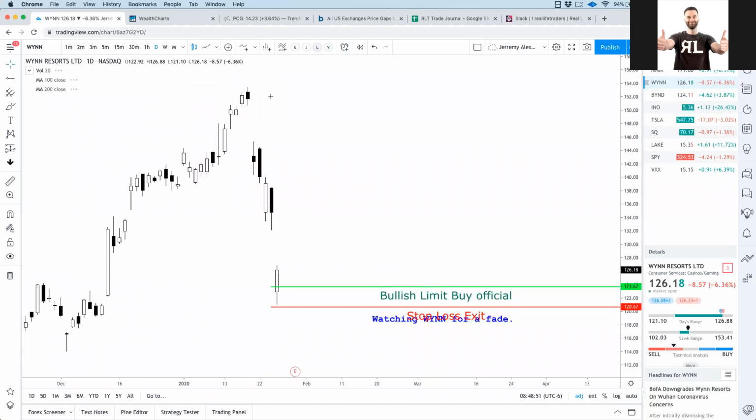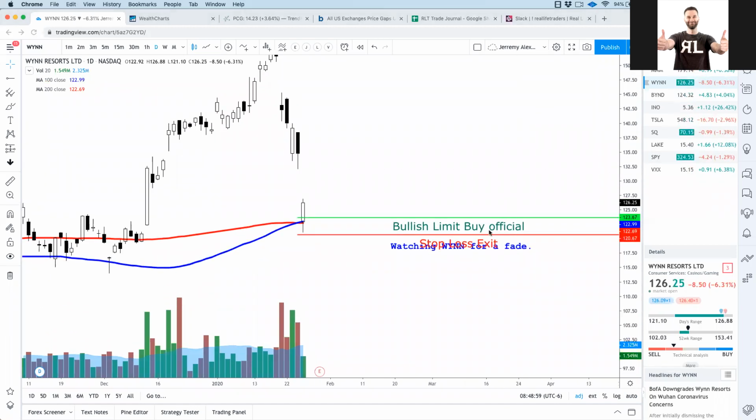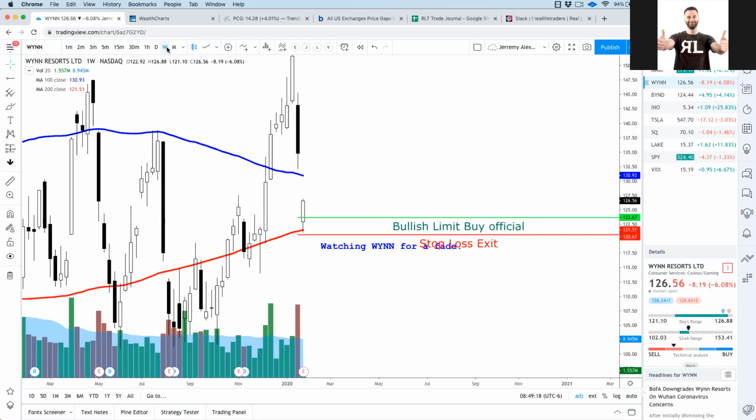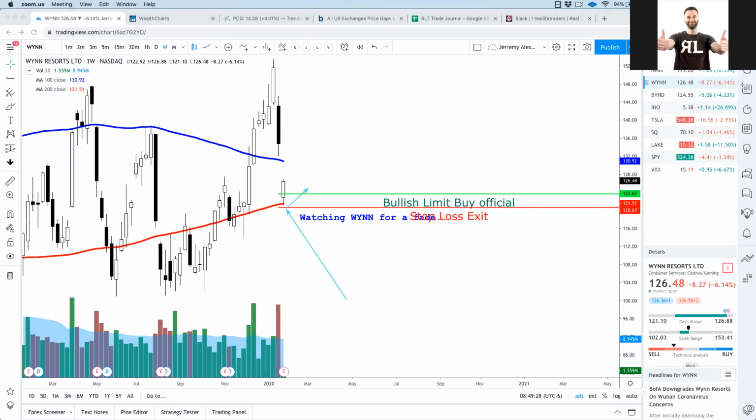Talking about long-term trade on WYNN, this is the daily chart. And what you'll notice very beautifully is how WYNN is bouncing off of its long-term averages, which is the 100 and 200 simple moving average on the daily chart. So again, that's another reason why I was looking at buying down here, is because it was gapping down into its very strong long-term moving averages. The weekly chart, it was also gapping down into the 200 simple on a weekly chart. So the 200 simple is also a really good long-term support, right? So this is another reason. What I was doing is stacking my reasons and my rationales for why I wanted to play WYNN bullish.